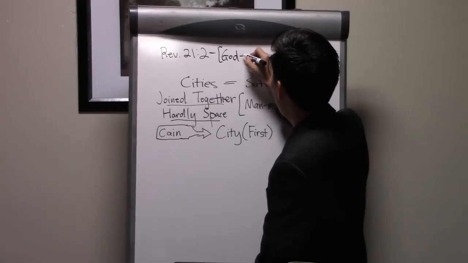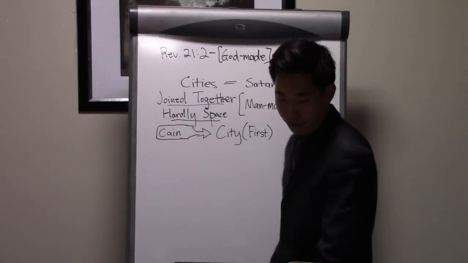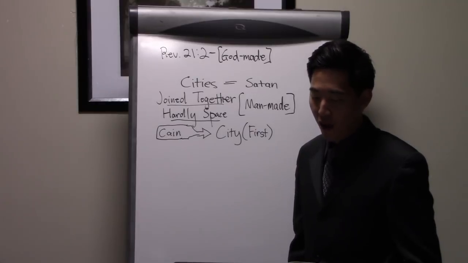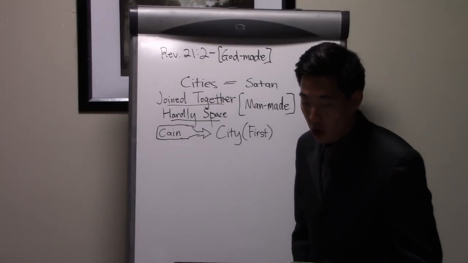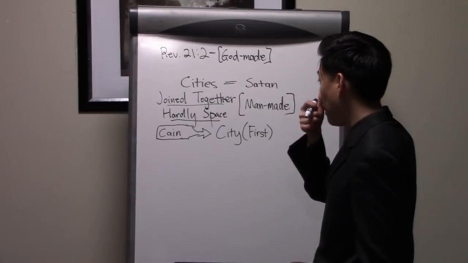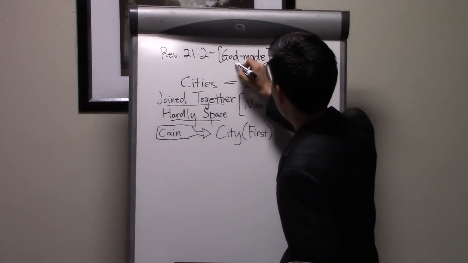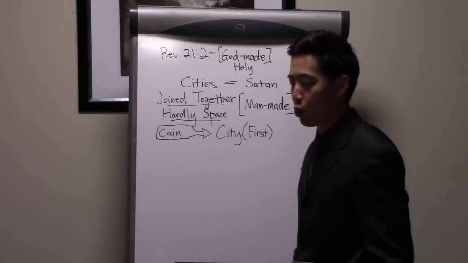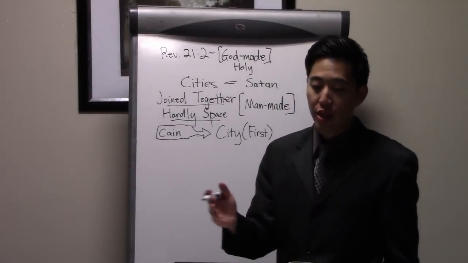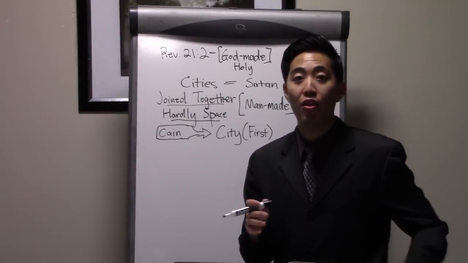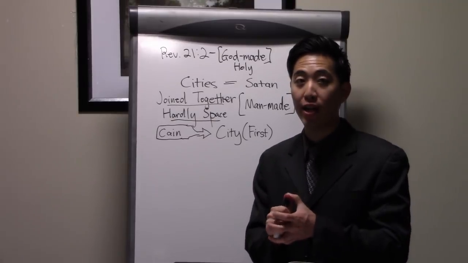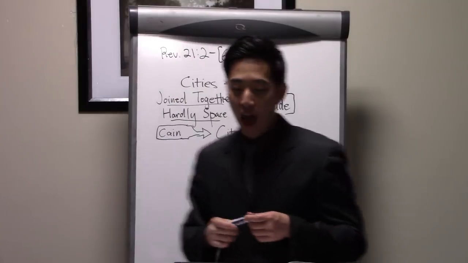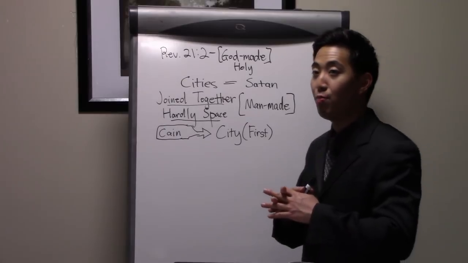Look at Revelation chapter 21, verse 2. It's New Jerusalem. And I John saw the holy city, New Jerusalem, coming down from God out of heaven, prepared as a bride adorned for a husband. So notice that the Bible says John saw the holy city, New Jerusalem, and there is something different with something holy. If it's holy, there's nothing wrong with the city. But the thing is, with man's city, do you think you will tend toward holiness or toward sin? Tend toward sin. Think about it, church. When you're gathered with a bunch of believers and you're joined close together and not distant, far apart, does that produce more holiness or more wickedness? It produces more holiness, right? It produces encouragement, cleanness. It discourages sin. That's the reason why heaven's a great place, because we're all around each other. And that's going to create even more pure holiness.